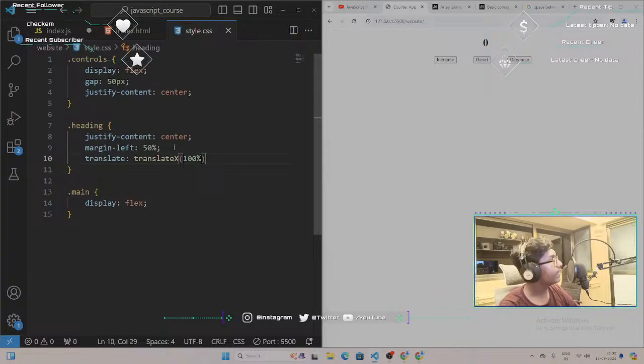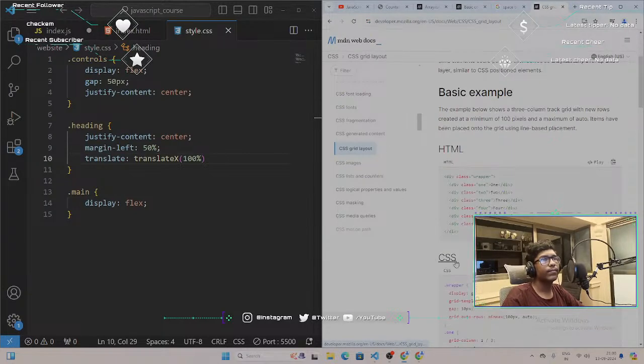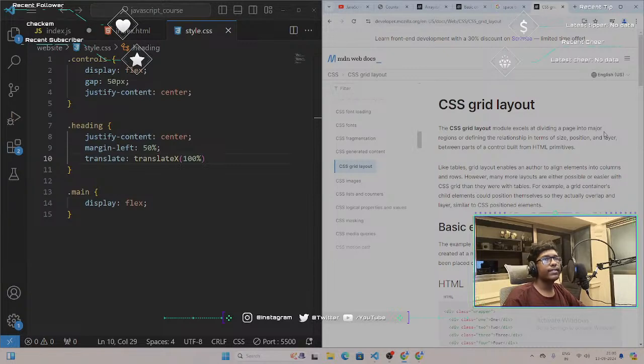Okay. Grid isn't that difficult, but I use Flexbox way more than I use Grid, so it doesn't stick in my brain that much. Both are pretty powerful. Imagine there's a house schema where grid is the walls and Flexbox is how you place the furniture in the rooms. Grid in CSS is dividing a page into major regions. Huh. Okay.